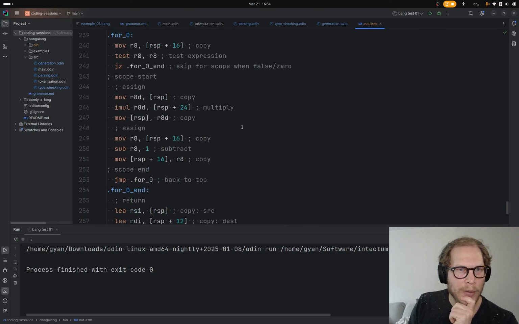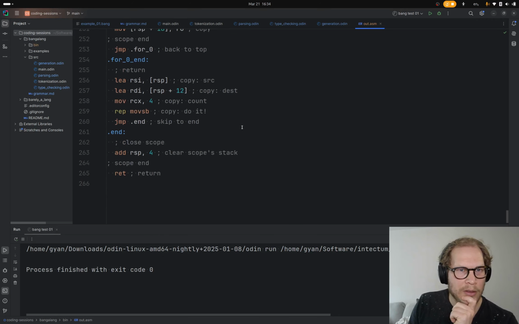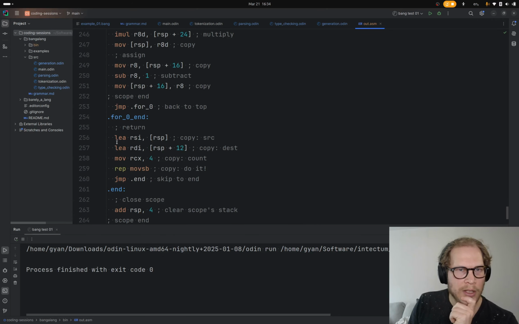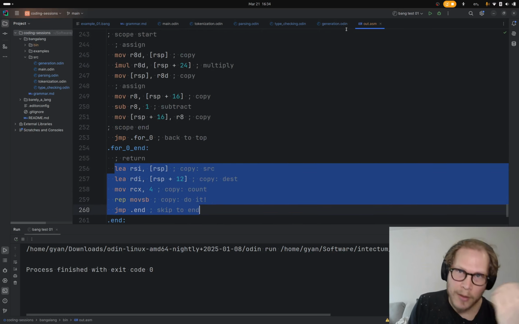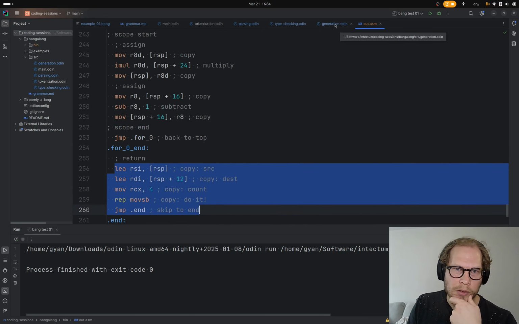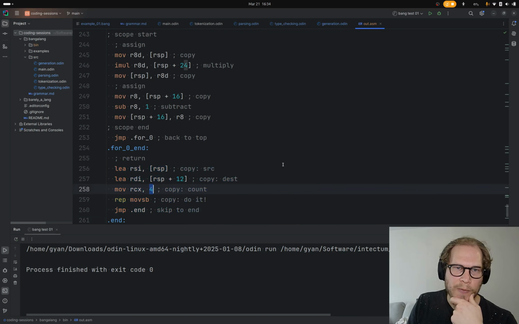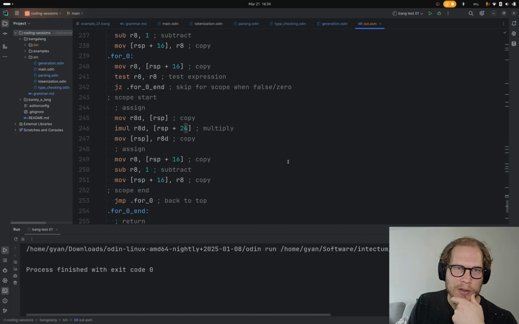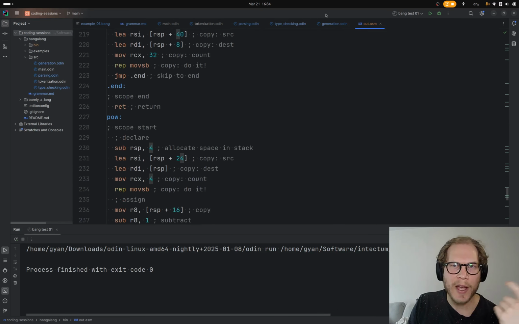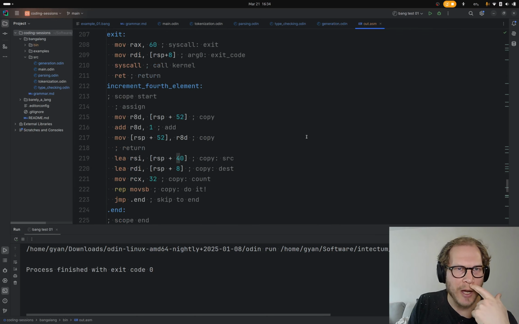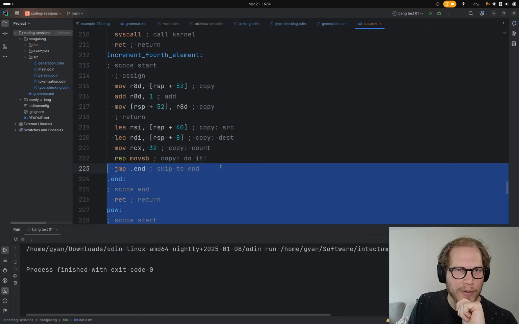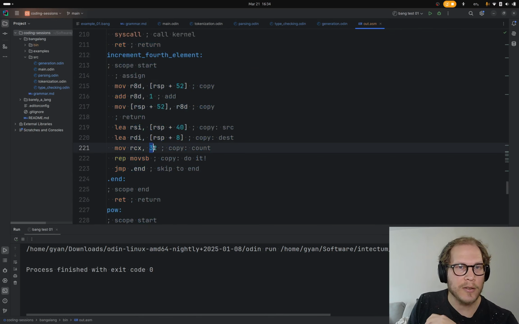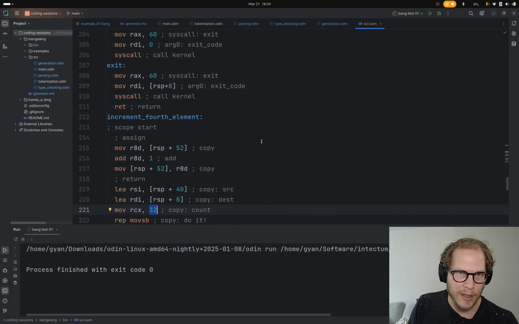So here's our POW, and here's the return. The return is still 4. Okay, it's still copying 4 bytes. Oh no, POW should, was I looking at power before? No, increment fourth element. This is the one. So this is copying 32 bytes now.